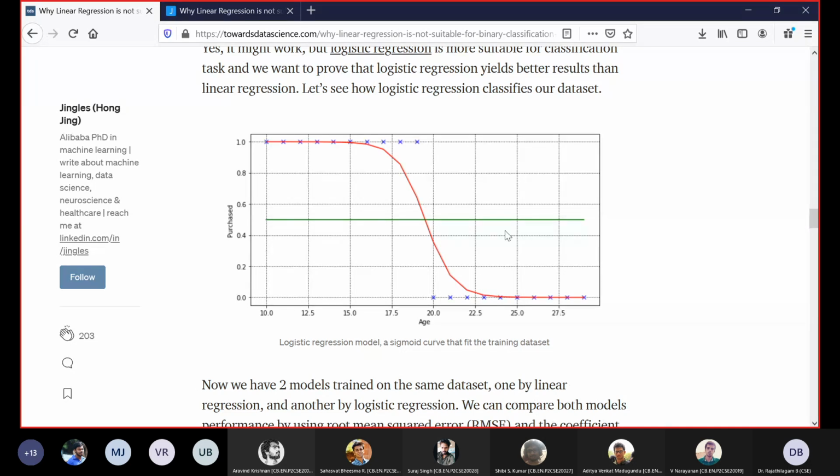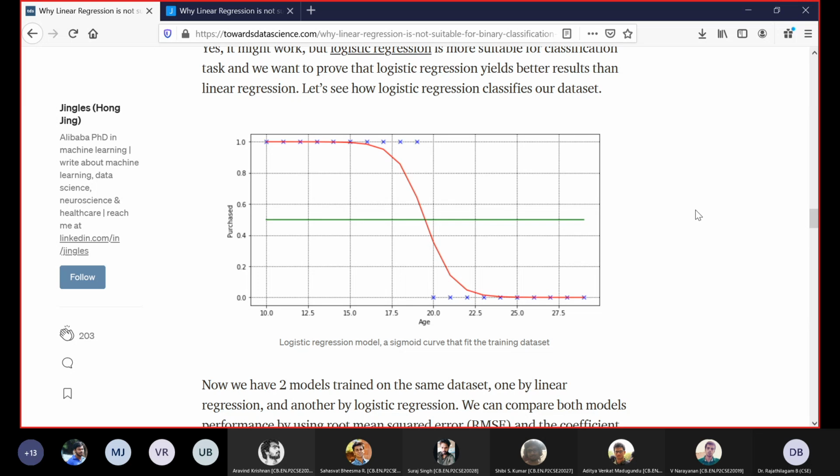With a logistic regression model, you will create a function that is a line or a curve, whatever it is, that actually goes through most of the points in both the groups, and then if you give a cutoff at the green line here, you can say that these two point groups have been separated. You are able to separate them. You are able to categorize them. You are able to split them into two groups.